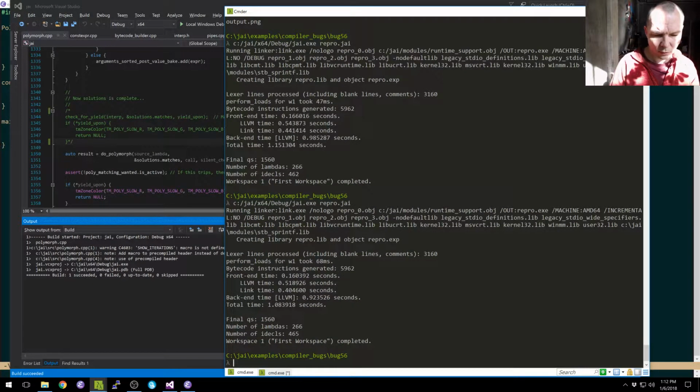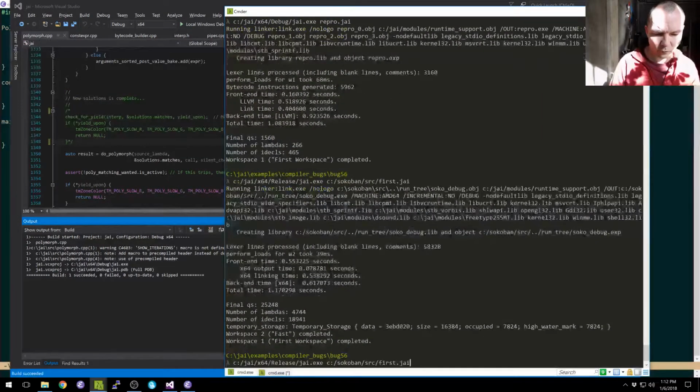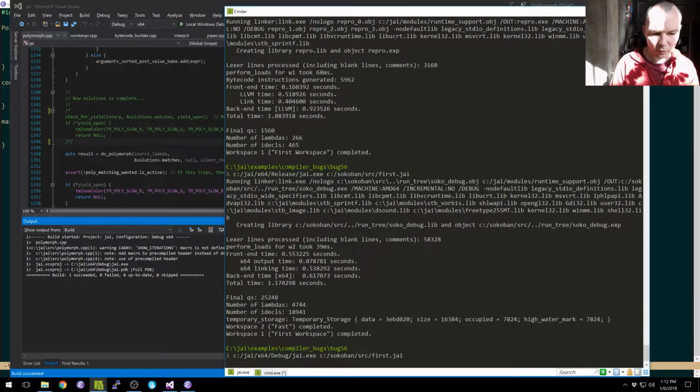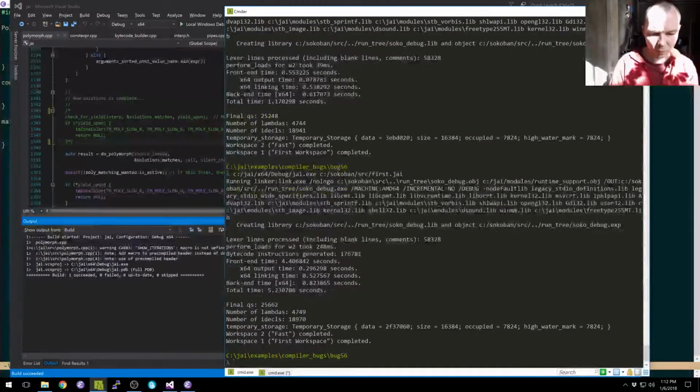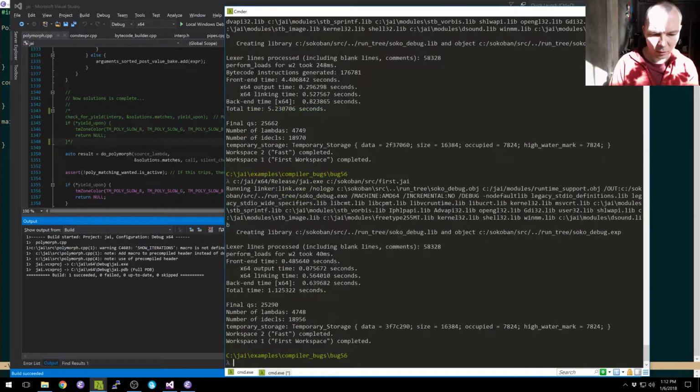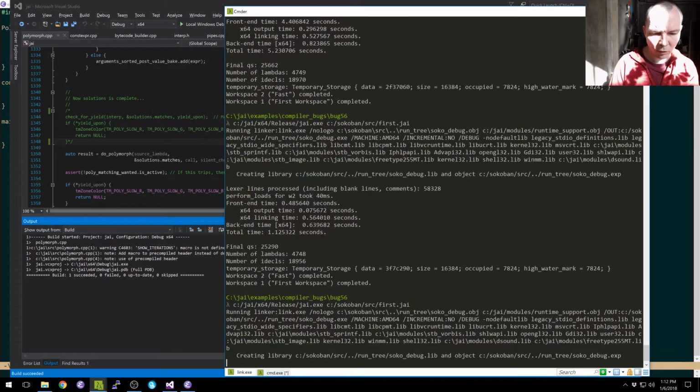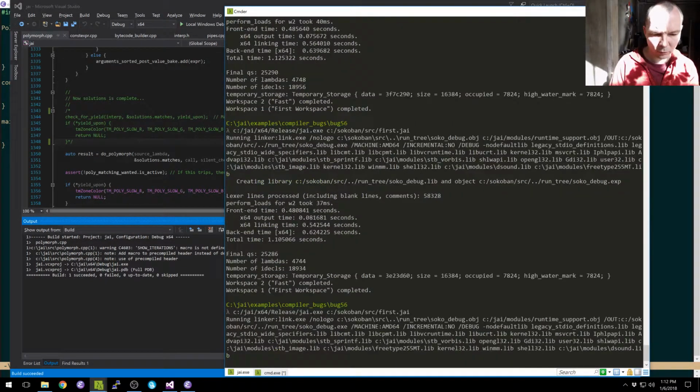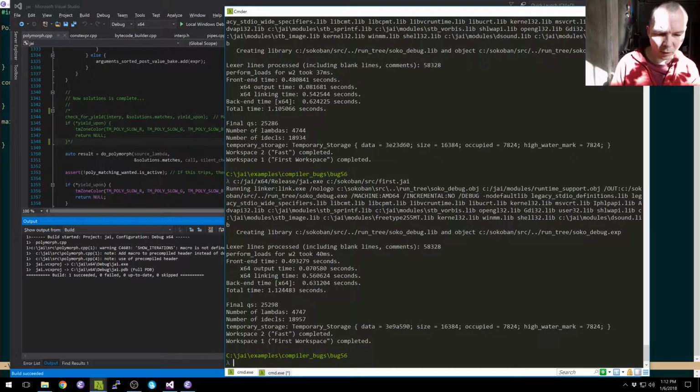Question is, if I run Sokoban with the debug compiler, do we have a problem? Not really. It does take substantially longer to build, though.